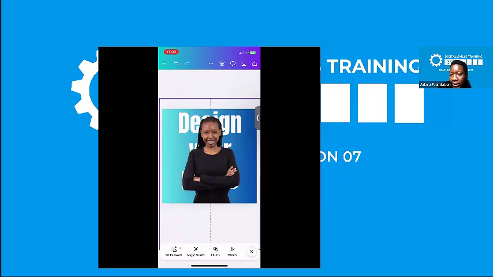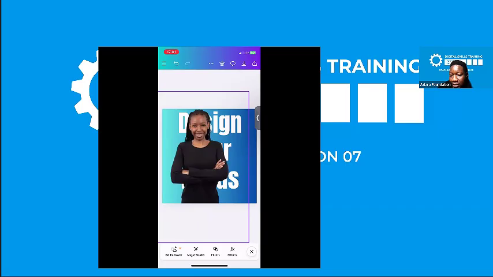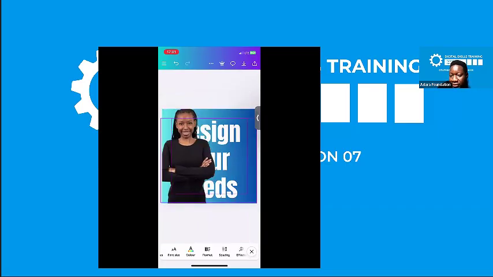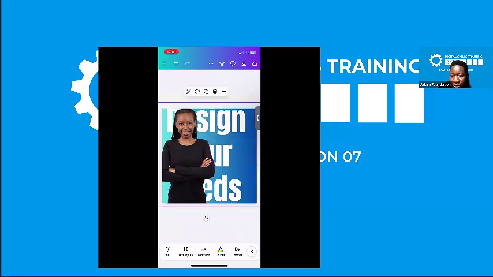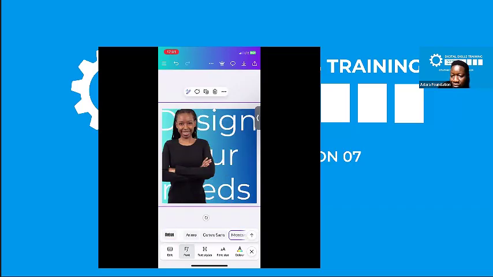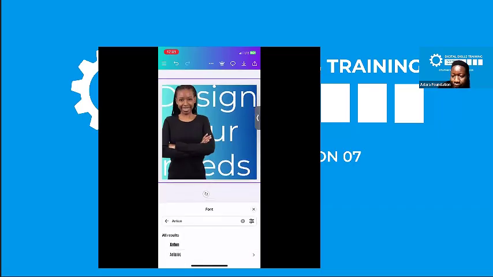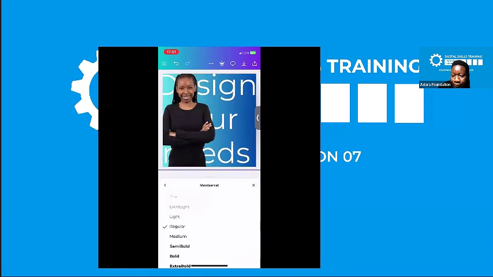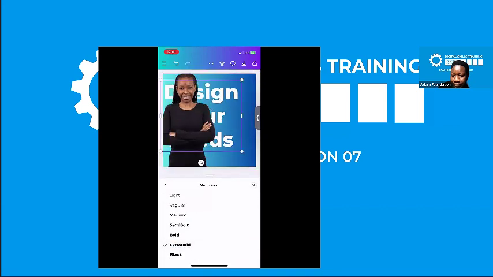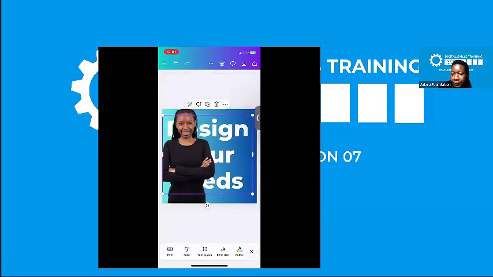Okay, so with that done, I just placed the lady in front of the text. Now I'm beginning to see that the font I selected might be a problem because it's too thin. So we might have to change the font. We might have to go back to Montserrat. Okay, so this should work. Let me change it to all caps.